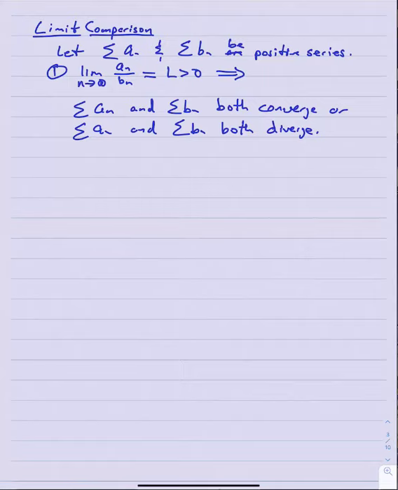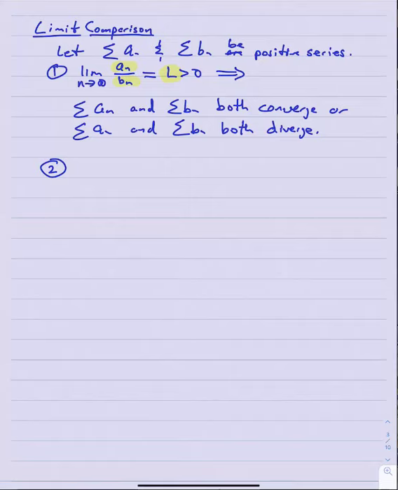Okay, and that should sort of make sense to you if you just think simply from the relative rate of growth point of view. If I take the limit of these two and I consider them to be functions, I know getting a finite limit says they have the same relative rate of growth with respect to n as n gets larger. Well, if they both grow at the same rate and one of them diverges, it would make sense that the other one would probably behave the same way. Now, that's a loose intuition. We're going to prove this here in a second, but that does turn out to be the reason behind why this works, case one. Okay, so that's the theorem that's listed in your book.